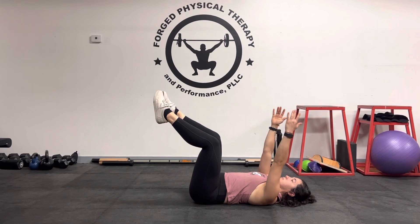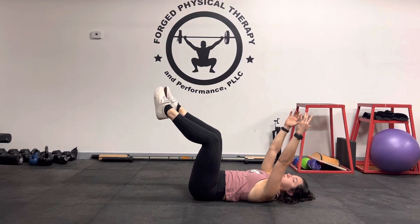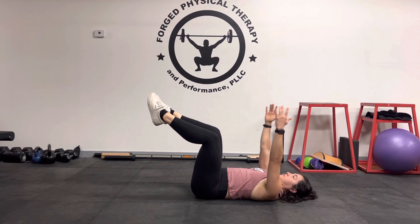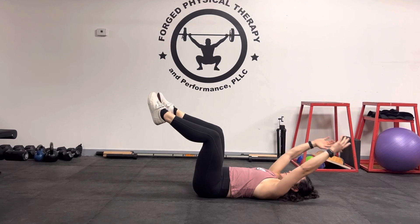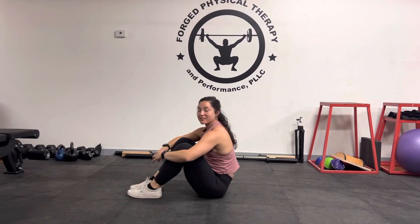We're going to bring both arms back. A lot of people try to raise their ribcage right here — we want to keep that down as we come all the way back, and then lift up forward. So we want to maintain that nice neutral core throughout the entire time.